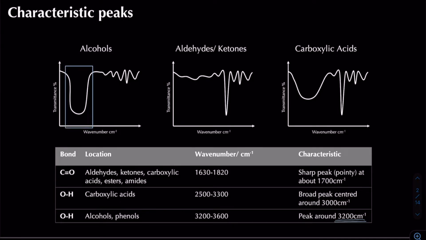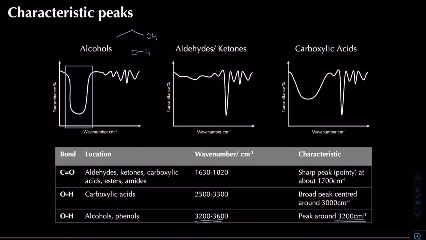So in this case, let's say if I were to deal with the alcohol, which is going to be ethanol, I know it's going to be ethanol because we've got a peak around about 3,200 centimeters to the minus 1. Now, you can actually quote this from your data sheet, where you can say that it's going to be an absorption between 3,200 to 3,600 centimeters to the minus 1 itself. That indicates the presence of an OH bond and therefore an alcohol itself. So again, let's say if I had something like ethanol, which is going to look like this, we know this is going to be ethanol because it contains that characteristic OH bond for an alcohol itself.